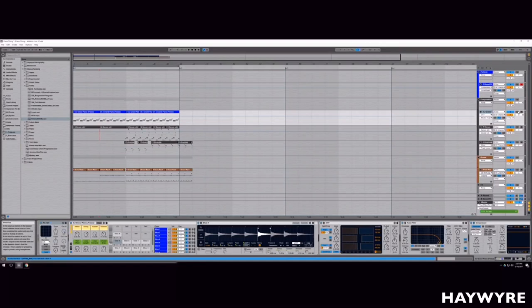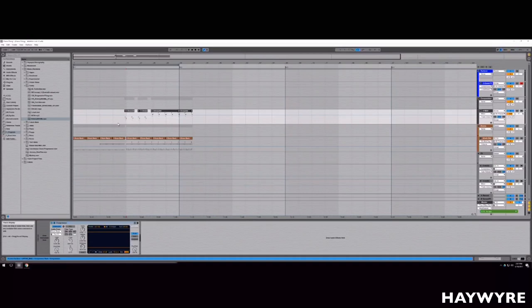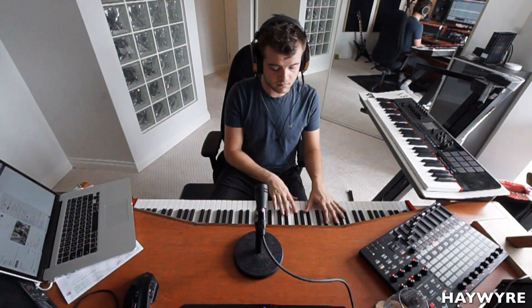So let's get rid of this. Let's just replace that with Serum again. And let's see what the chords were. So 118. I don't think we need the other hi-hat in there. So those are the chords.